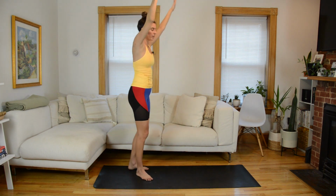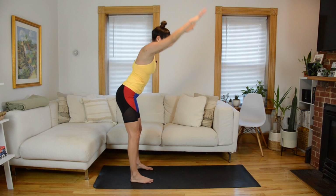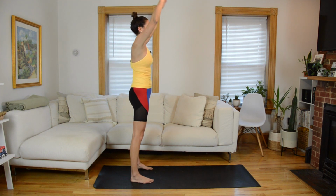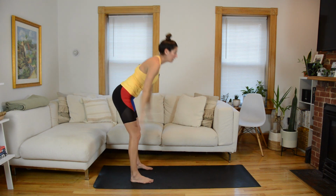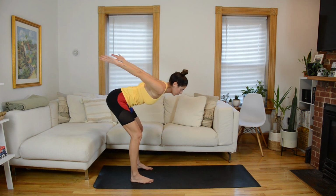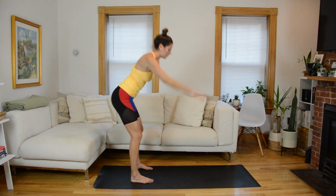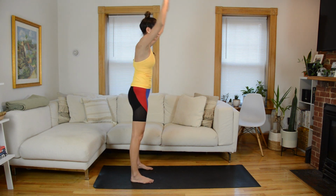And then I want you to sweep your arms up overhead, palms face forward. We're going to do a hip hinge with an arm sweep. As the hips slide back, long neutral spine, you're going to sweep your arms behind you, open through the chest. And as you come up tall, arms overhead. We're not flaring open through the ribs. So you're only bringing your arms up as high as you can, maintaining that connection to your rib cage and your abdominals.